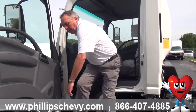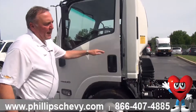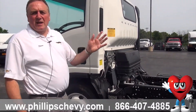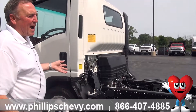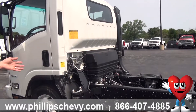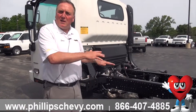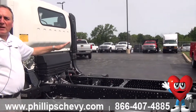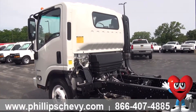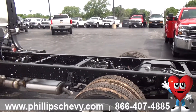The vehicle is available in a regular cab and also in crew cabs across pretty much all the lines. The wheelbase on this particular 4500 and our 3500 is anywhere between 109 and 176 inches. Depending on what size cab you put on this, that determines how long of a bed you can put on it. I have a customer with this particular unit who has a 16-foot box stake body bed, so with this regular cab you're probably looking at about a 16-foot bed. You can shorten the wheelbase or make it longer and change your cab-to-axle distance.